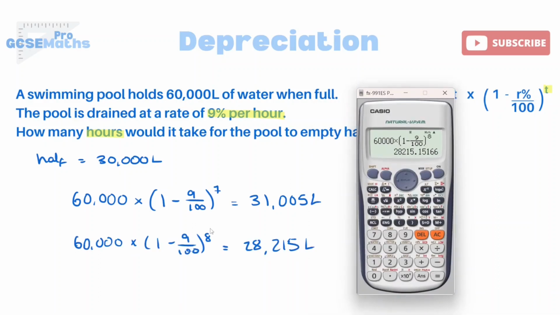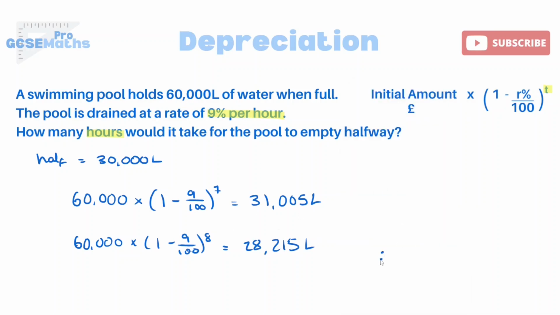Okay, so you can see I've written down a bit of working out, so you can see the one just before it goes halfway and the one just after, and then obviously for my conclusion, therefore it takes 8 hours. Sorry if I was saying years, I think I probably said years at some point. 8 hours, okay, so that would be your answer. So in this case, when you're trying to find out the time, just try out a few numbers until you get close and then write down the 2 that are around that point that they were looking for.